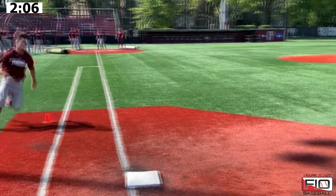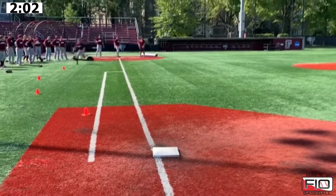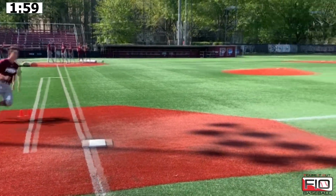The other part of this is they want to hit first base. They want to hit the inside corner, front corner of the base, ideally with their right foot, but we don't want guys to change their feet.